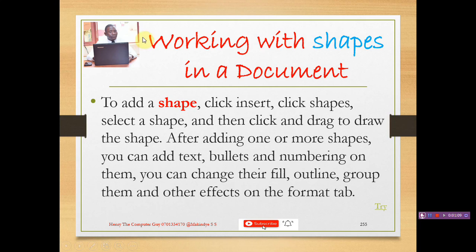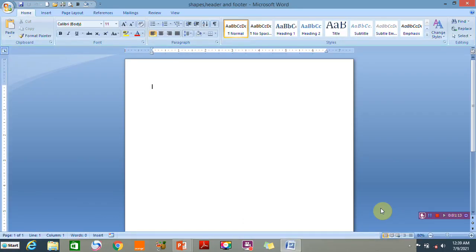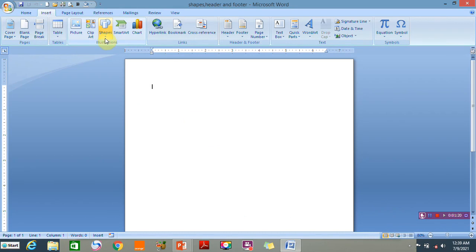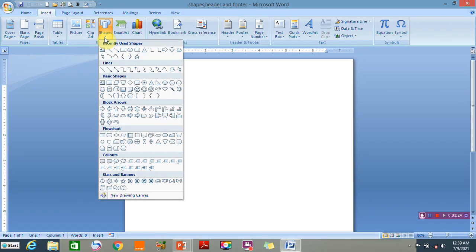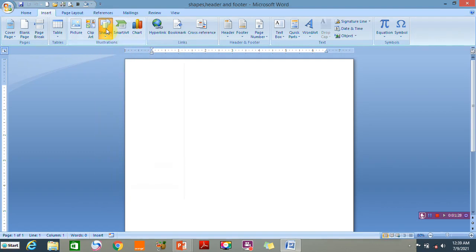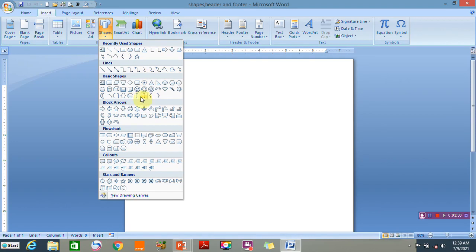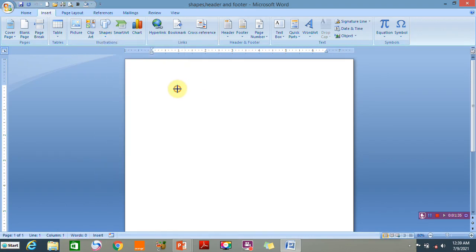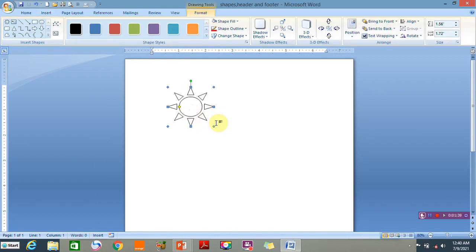Let's click on our link and try to use that shape and see. So we have our document there, and we're going to insert a shape. So we come to the Insert tab, then we look for the shapes. So we have a drop down arrow there that can give us a range of the shapes. Then you can select the type of shape that you want to use. So let's select one of the shapes. For example, I'm going to select this. So after selecting it, I'm going to drag and draw. So that is the shape that we have inserted.